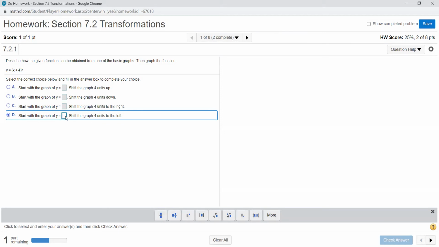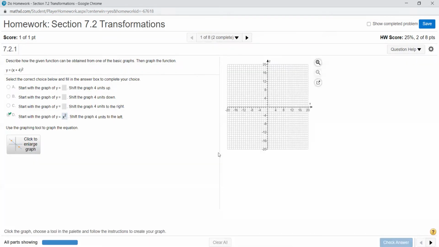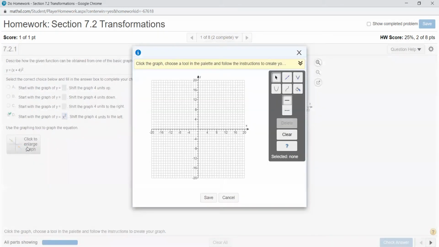So you would just click the D and type in x squared and hit enter. Now, when I graph this, click to enlarge. What you're going to do is come over here to the palette and choose your shape. Since it's an x squared, you're going to use the x squared tool. It's that U shape. Now, instead of plotting points like we've done before, because this section is focusing on the shifting of the graph, you actually just come over anywhere. You can be up here even in this top corner and just hit enter.